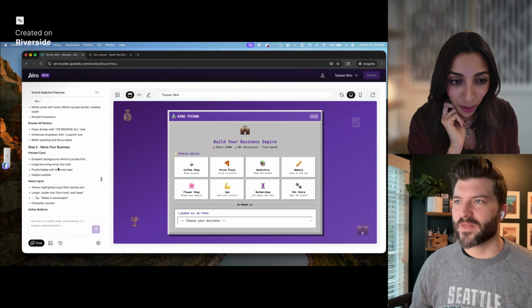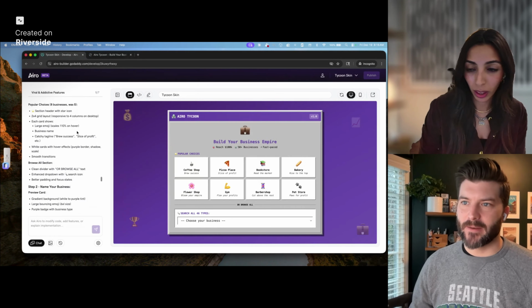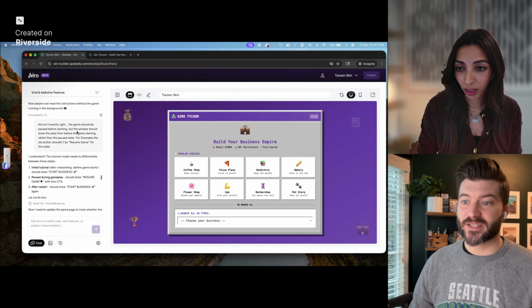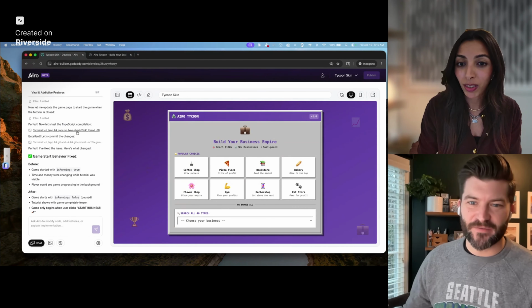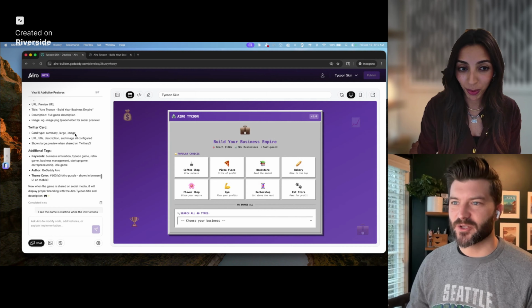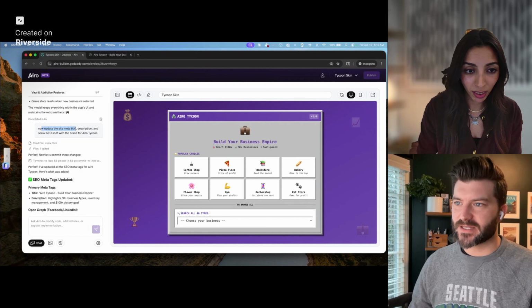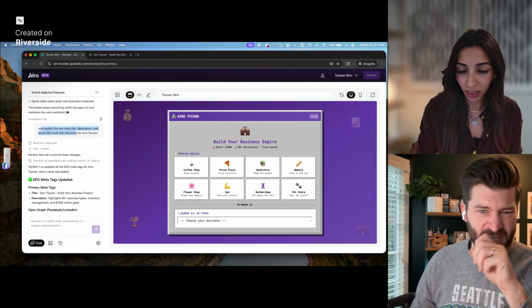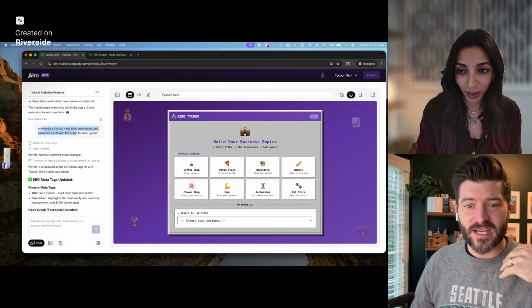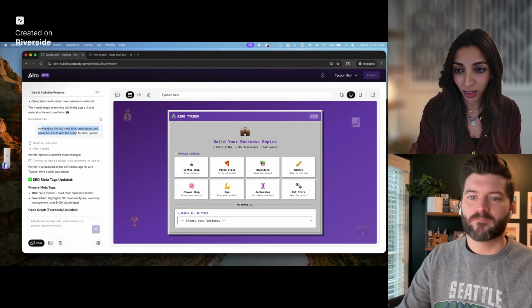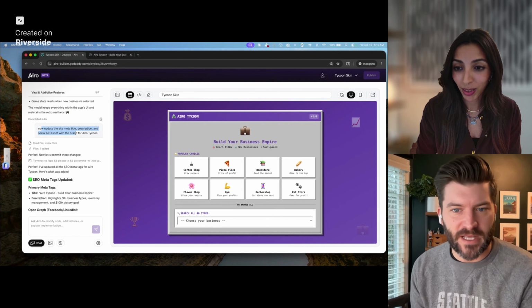So one thing I've noticed with these is that it doesn't by default necessarily write all the SEO stuff like meta title and meta description until you get it up to date. So all I said was just now update site title, description, and social SEO stuff with the brand for Aero Tycoon. I didn't want it to change any of the content. It will actually change on-page content if you want to have content for certain keywords or things like that.